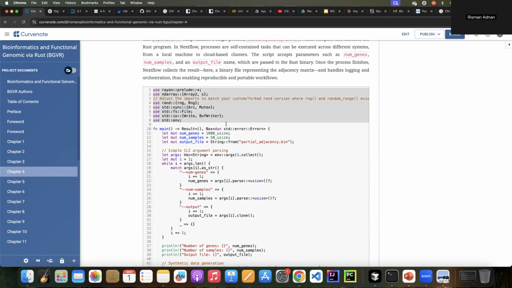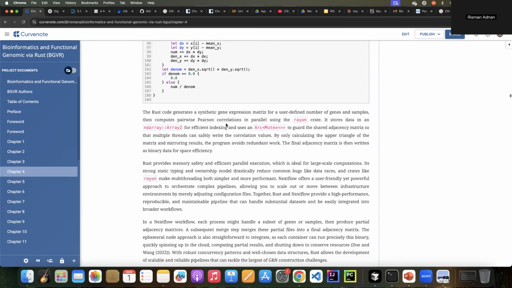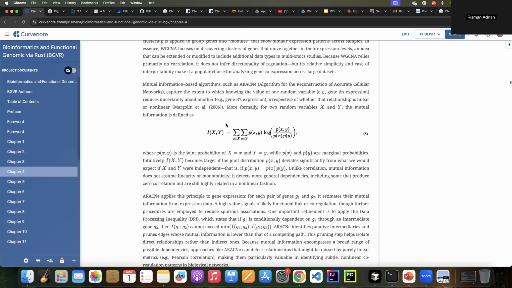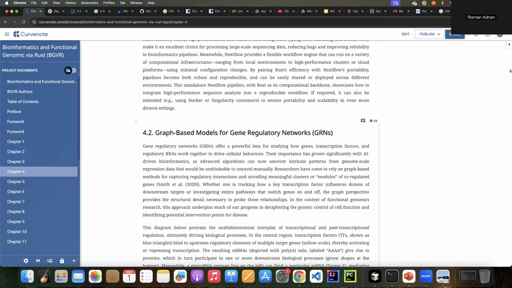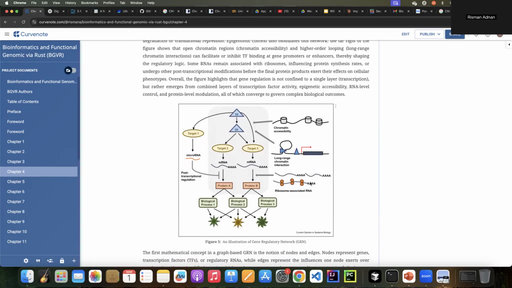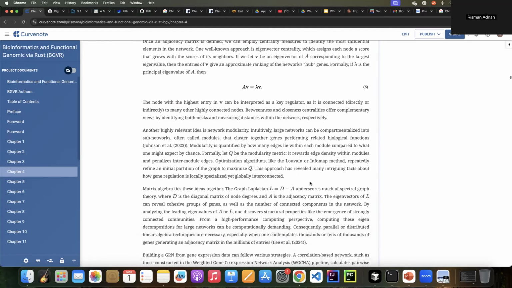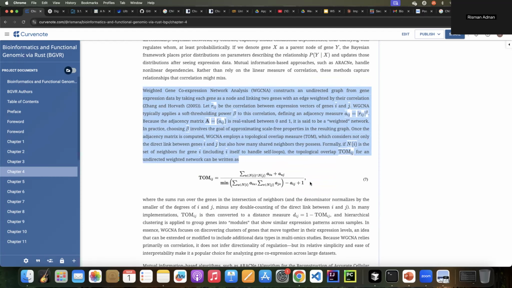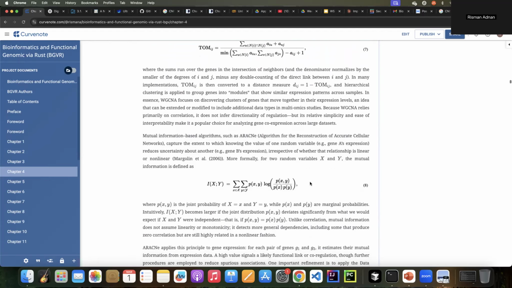So they are all very common libraries, and you can implement it in Python as well. But we choose Rust because we want performance. We want to have a very fast operating pipeline. Okay, so in this section, we hope you as students can implement your own graph based on the requirements from the biology. Of course, there are many other techniques that are hard to put in one complete book, but if you have the context, go back again to your prompting technique to ask for the code that you want. Yeah, this book is just a baseline, so you can have enough common sense to build your code.